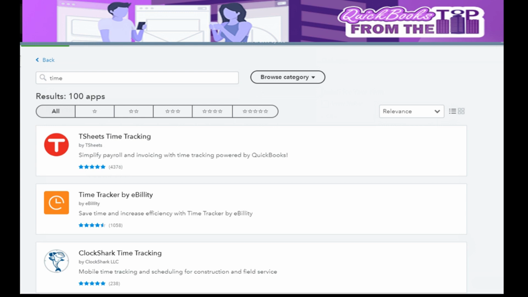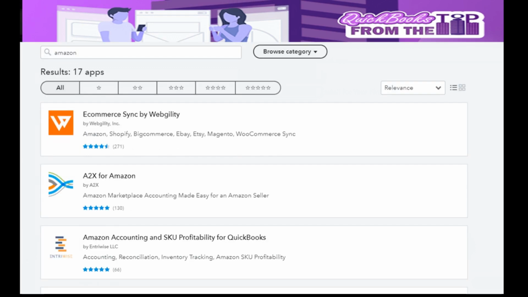Okay, time tracking. Again, I mentioned T-Sheets. They really seem to have taken over as far as having that online availability for all the employees to log in and put in their time. It creates their timesheet for the day or week. So this is an app. I've even had Workers' Comp ask, could you start using this app, please? Because they liked it so much. So that's a good one to have.